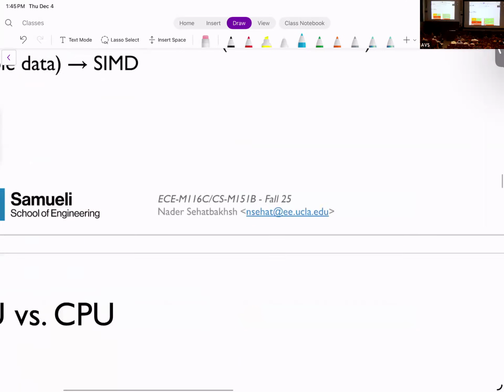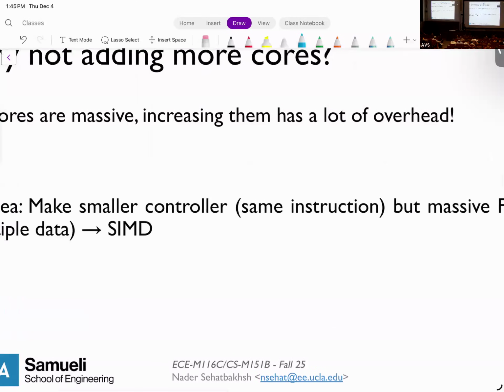Because what we do is this thing called single instruction, multiple data. In our CPU, we do one instruction with RS1 and RS2, then another instruction with RS1, RS2. That's why we need a long list of, okay, this instruction is ready, now that instruction is ready, and so on. But in a GPU, we say, okay, we want to add, there's one add, but instead of 2 registers, I have 1,000 registers. So I do RS1, RS2, RS prime 1, RS prime 2, RS double prime 1, RS double prime 2, and so on and so forth.